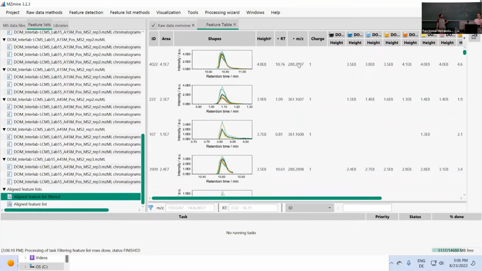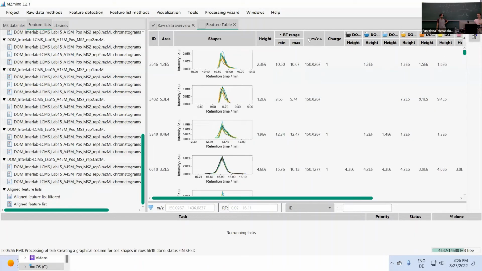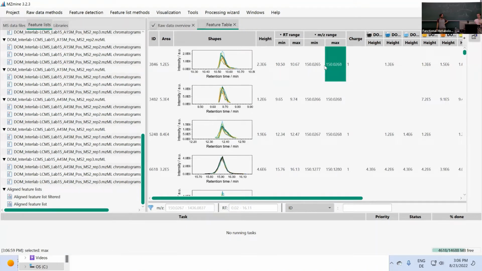We can see that, for example, here, every feature is defined with a retention time range and also a mass to charge range. And now we have a module called gap filling, which will take these ranges, go back into the raw data of all the files that we have processed, and check: in this file where we don't currently have a feature, do we have some intensity for that mass to charge and retention time range?